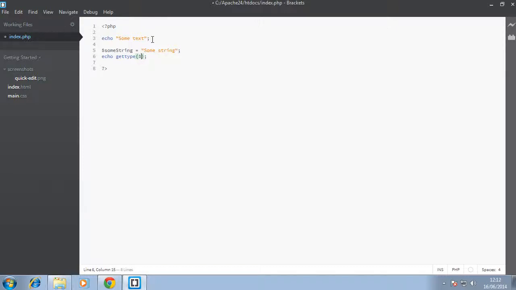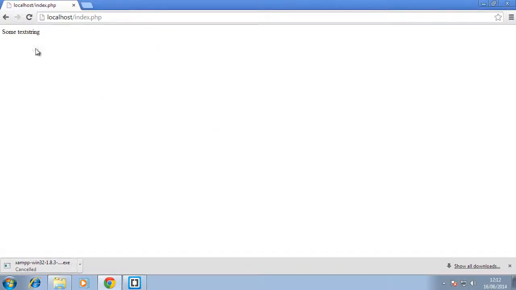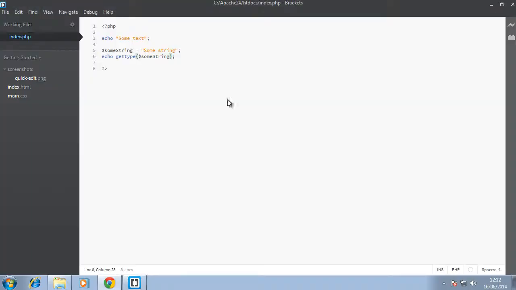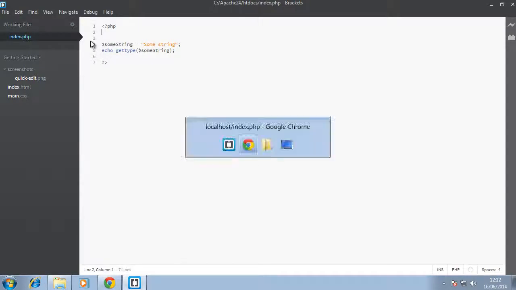So back in our browser, when I refresh, you should see string here. So this is what's being echoed out first, this is some text, and then we're echoing out the type of this variable here.